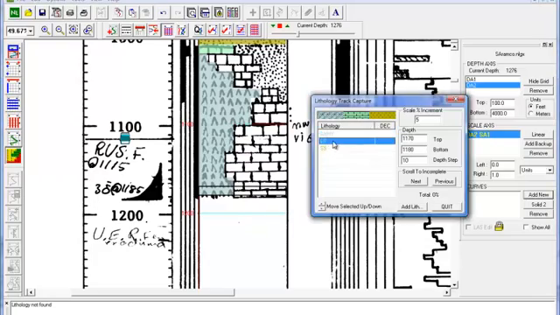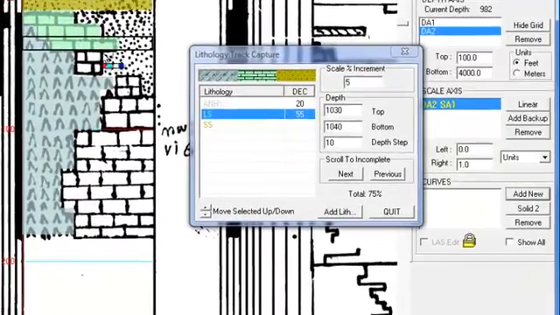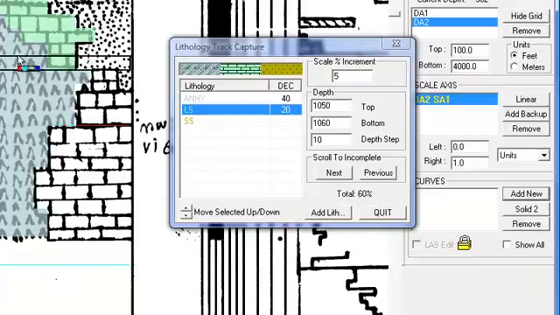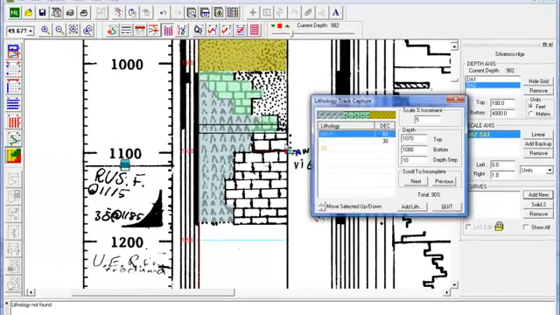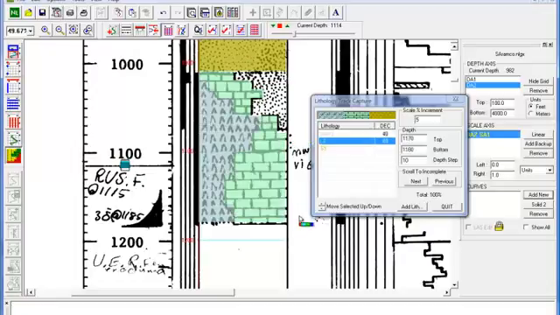Now I'm going to switch to my limestone and add that. You'll notice as I draw on my limestone, I have no worries of overdrawing my anhydrite. I'm going to put this in, and then here you'll notice I forgot an anhydrite. If I go back and click it, I can add it in, and then I can fix my limestone. So I'm going to go ahead and add the rest of the limestone, go to sandstone, and add the rest of the sand.